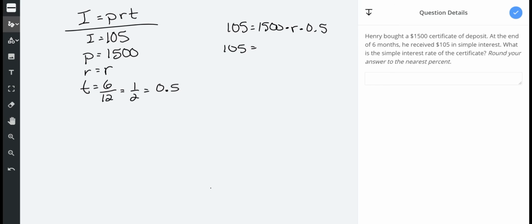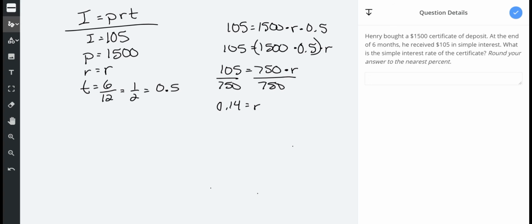So I'm going to rearrange the right side. That is the commutative property of multiplication, that's allowed. And I'm going to multiply 1,500 times 5/10. That's the same thing as saying 1,500 divided by 2, which is going to give you the answer of 750 times R. I'm going to divide both sides by 750 to get my value of R by itself. 0.14 equals R, so R equals 0.14. Well, I have to multiply that by 100 to get my percentage. So the interest rate is 14%.